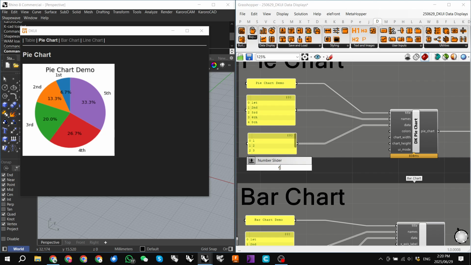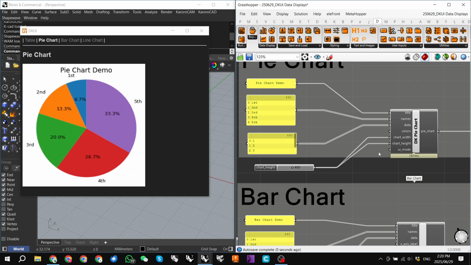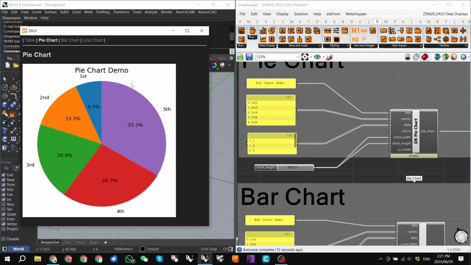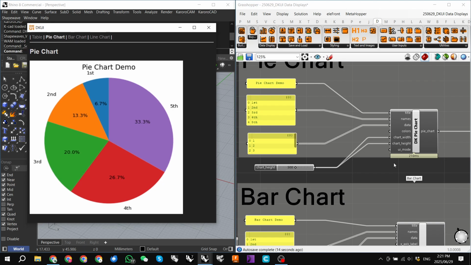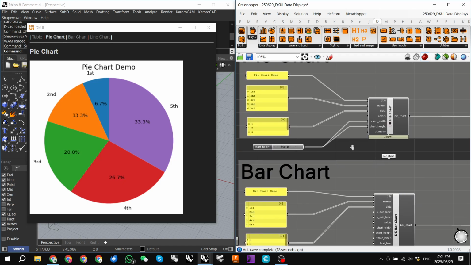So I'm going to put down a slider here with 400, and we can put that into both the width and the height, and maybe we can make that 500. There we go. That's now a little bit bigger on our DKUI.